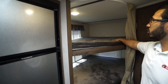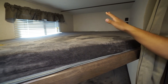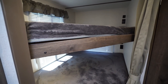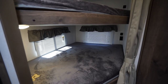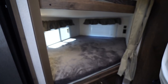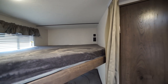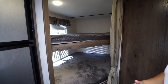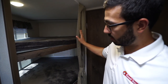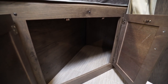Right back here are your double-over-double bunks — the Teddy Bear bunk series. You can see how nice and thick the mattresses are so the kiddos will be comfortable. The bunks are 74 inches so adults can sleep there too. You'll also notice electrical outlets as well as dual USB ports in both the top and bottom bunks, so on a rainy day kids can plug in their cell phones or tablets. There's also a privacy curtain and storage underneath the bottom bunk.